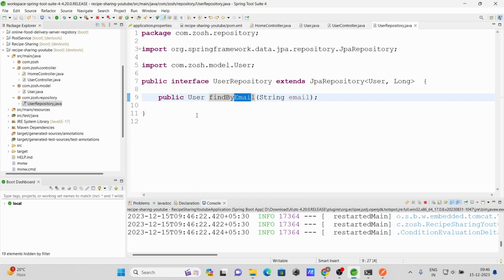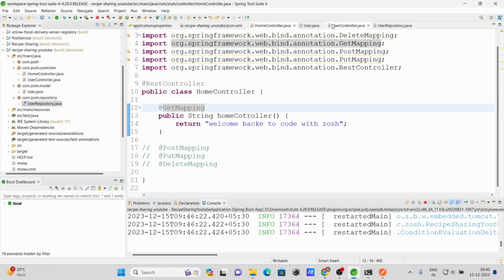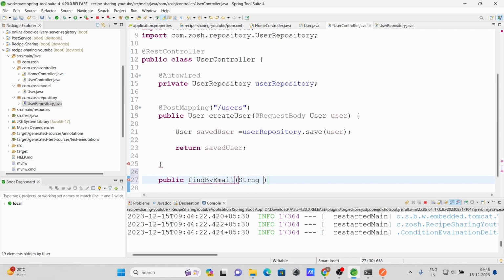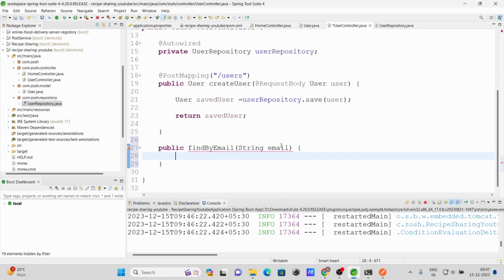Right, now let's go to the user controller and write one method here. Public findByEmail, and here I will receive string email, and the return type will be User.